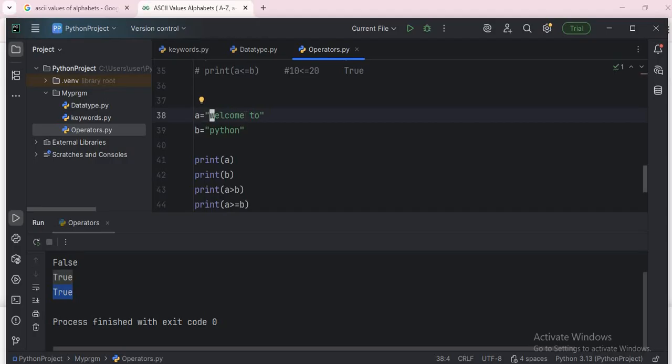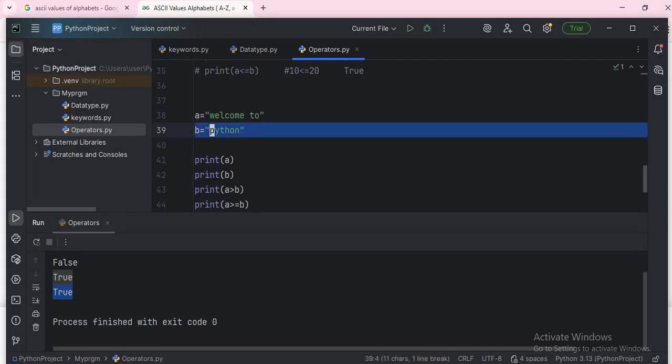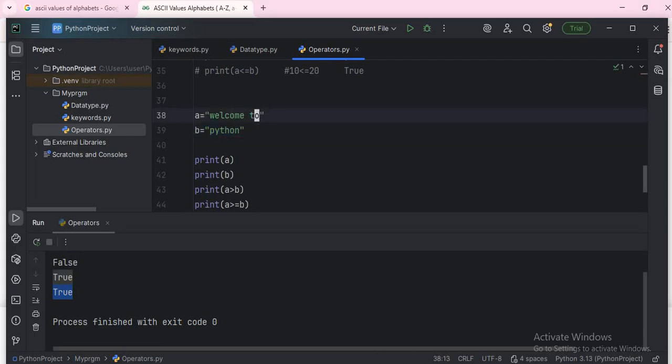If the value comes in as a string, you have to consider the first character of the string. What is the first character of a? It is W. And the first character of b is P. You just see the first character of both strings, W and P.